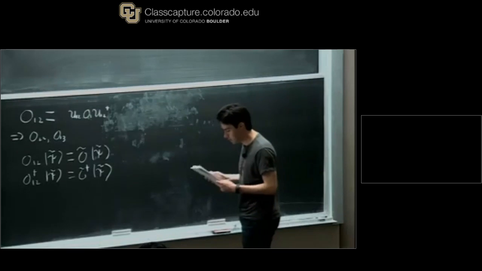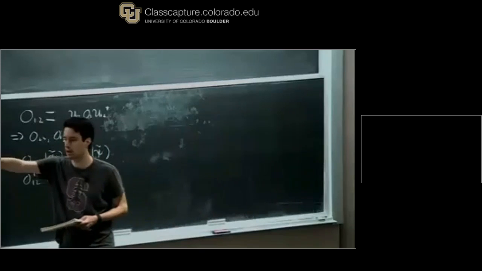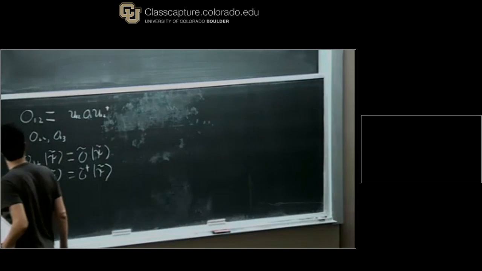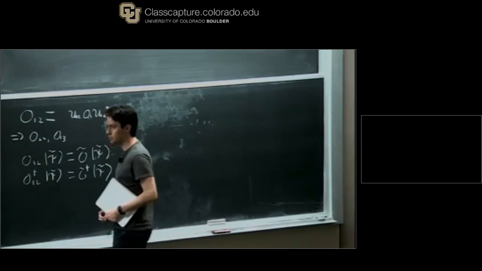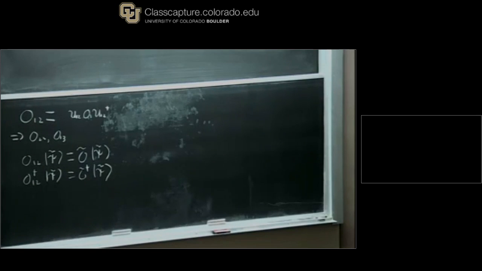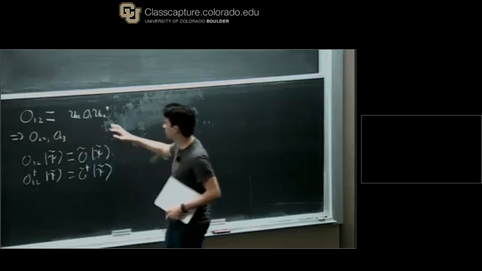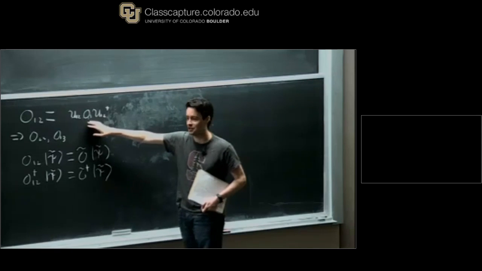Moreover, that was sort of our third puzzle there. Yeah, go ahead. So for O23 and O13, do you need unitaries like U23? Yeah, that's right. But by the symmetry, those are guaranteed to exist if U12 exists. That's right. And there's a little bit of freedom here too, because I could have chosen to put the message onto the second qubit instead of the first qubit. So that was just an arbitrary choice.